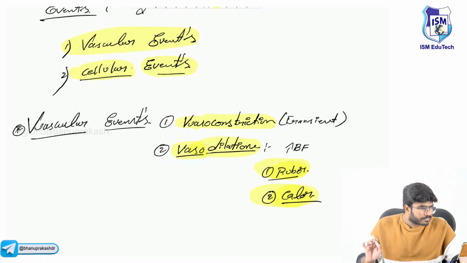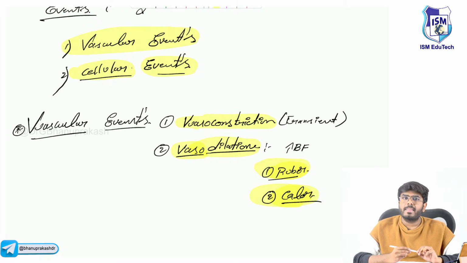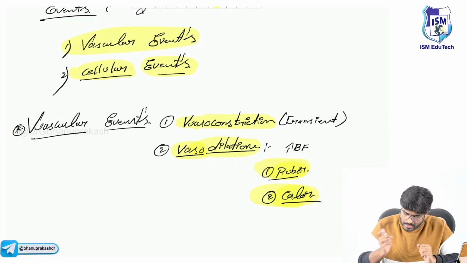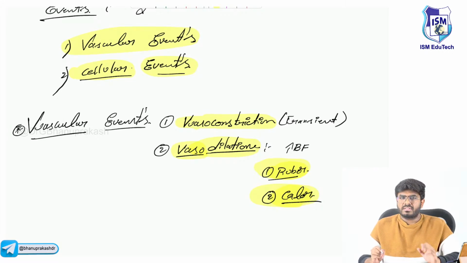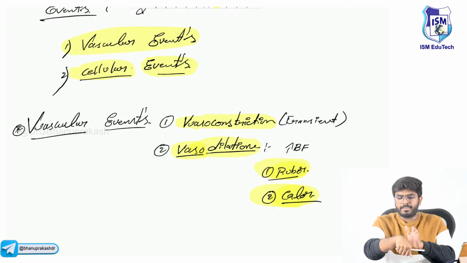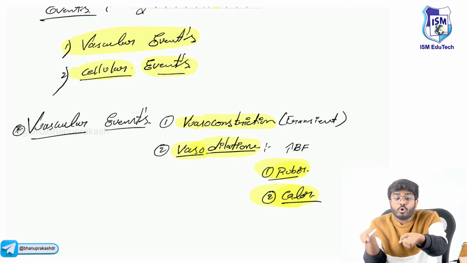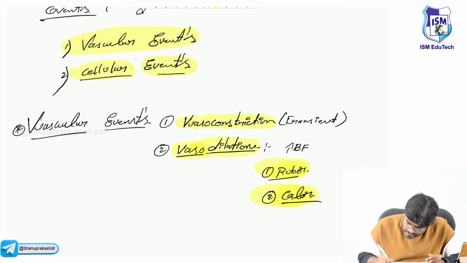Next, what else they can ask you in your exam is, what are the mediators that are causing this vasodilation? This vasodilation is mainly because of what? Someone should mediate this, right? Here there is tissue injury. From this injured area, some chemical mediators are released. Those chemical mediators are causing the vasodilation. Who are those mediators?